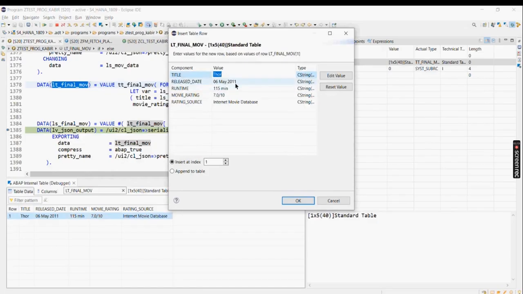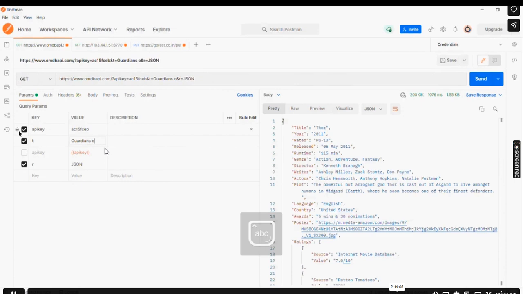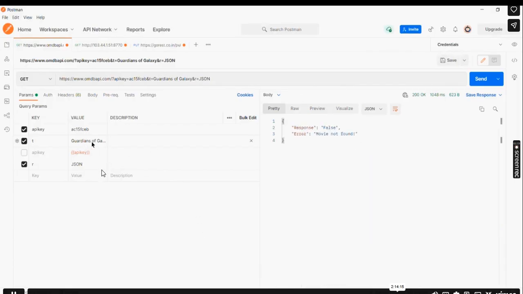Now insert row from selection. So let me call the API with Avengers.